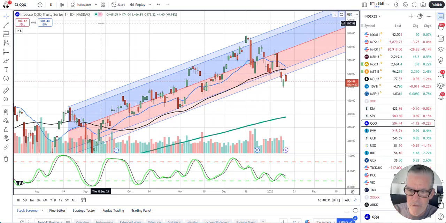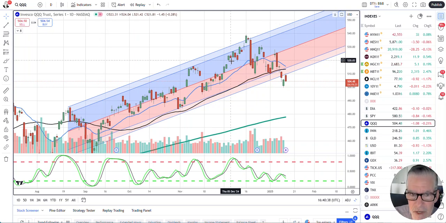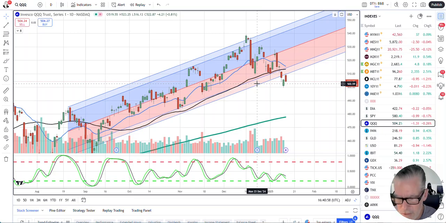When you put the 1.5 on, where are my hands? On top of the 2.0, you get these nice bands, right? You have a salmon band on the lower half of the LRC. Here's your midline of the LRC, and a darker blue band on top. On top of the darker blue band, you have this powder blue band, and below the salmon, you have a pink band. And the mantra in my trading room is always buy the pink, sell the blue. Buy the pink, sell the blue.